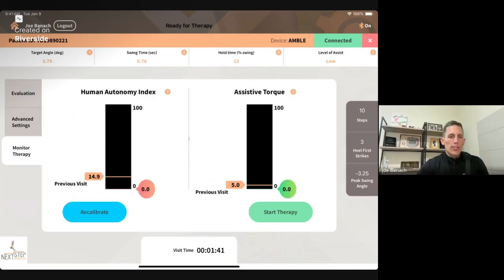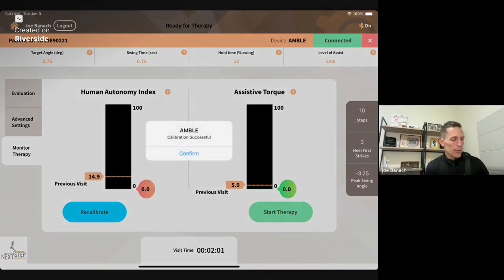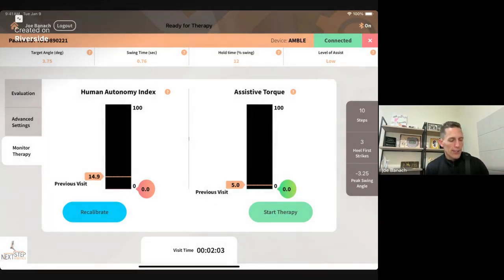And now we have our specialist Solo with us, who's going to give us some advice on when you would change any of these parameters on here. So the first thing to remember is you are going to have to recalibrate the system each time you are about to start treatment. So I'm recalibrating the foot sensors basically as their ankles are in neutral. So hit recalibrate, and then we are hitting start therapy.